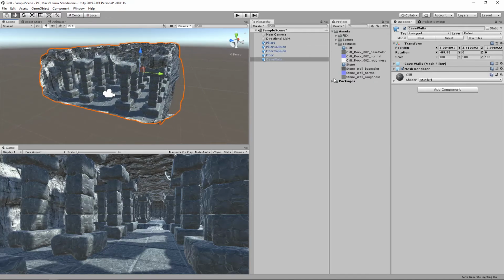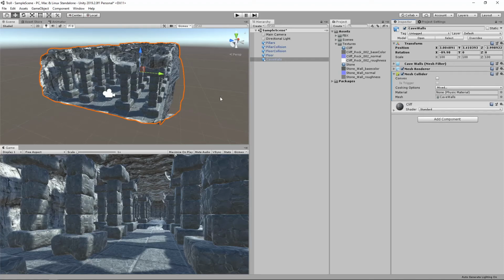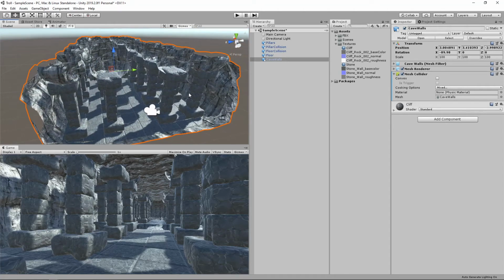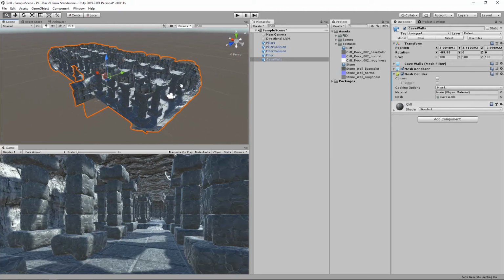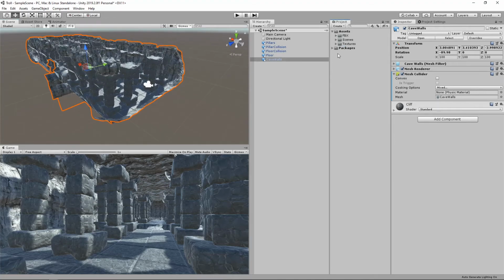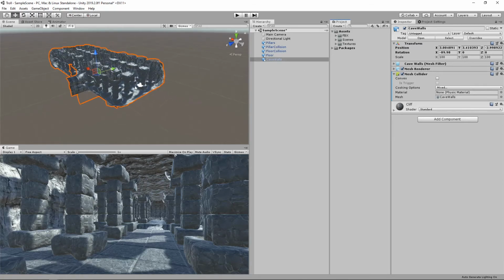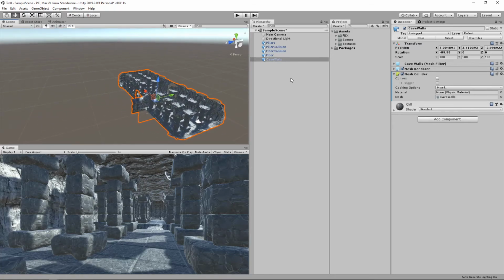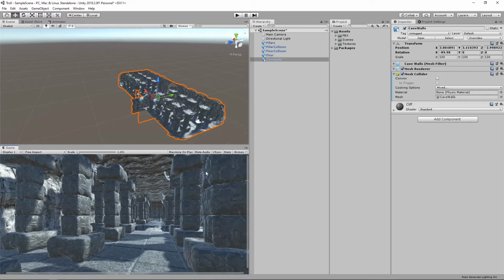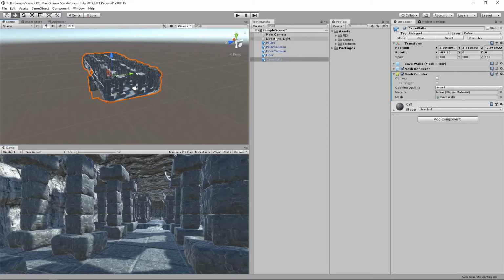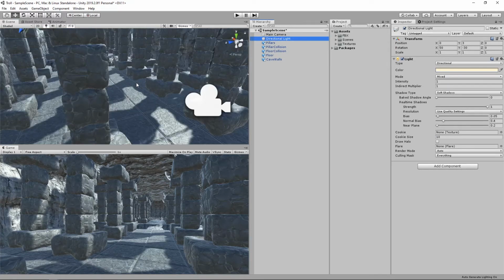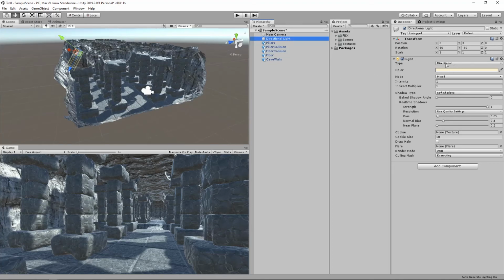And then finally the cave walls, we want to have both. So we're going to go to physics and then mesh collider, and that'll be the most expensive kind of mesh collider that we have. Now if I had the standard assets installed here in packages, which I don't, I would just drag an FPS controller in here, and we could walk around and have a look at what we can see. We haven't done anything with the lighting here, so we've just got a generic sun.